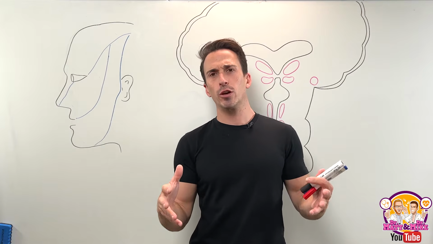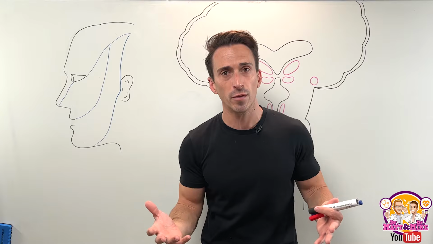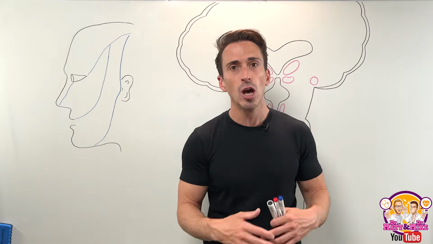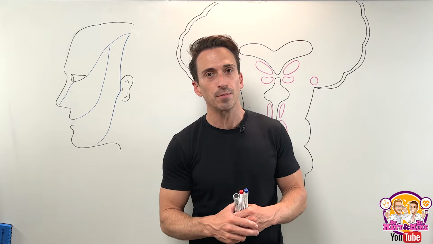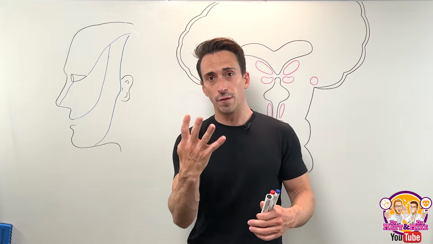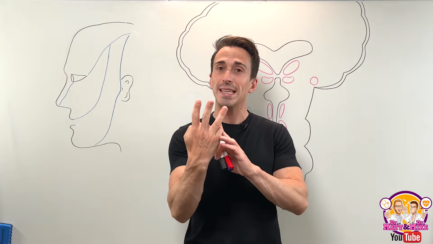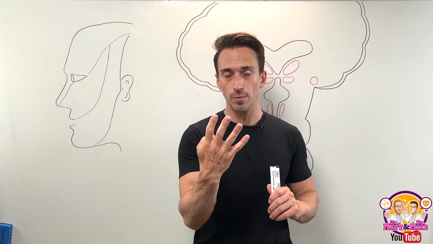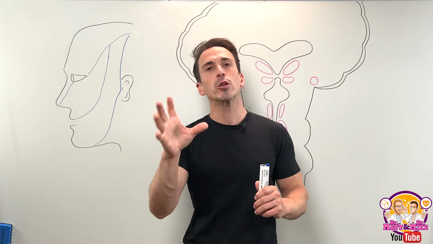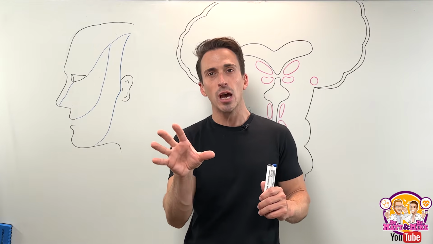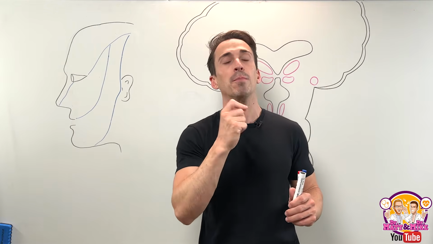It's also a mixed nerve, which means it sends sensory information about what's happening in the environment, but also sends out motor information to tell various muscles to contract. Now there's actually four divisions of the trigeminal nerve, three sensory divisions and one motor division. So let's take a look at pain associated with the trigeminal nerve, which means we're focusing on the sensory divisions, but we'll also talk a little bit about that motor division.